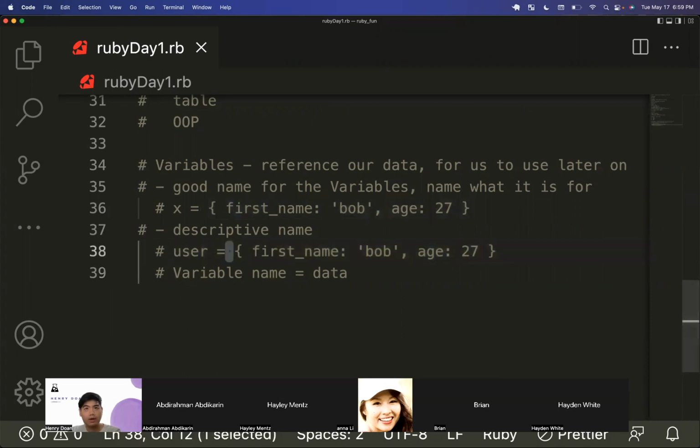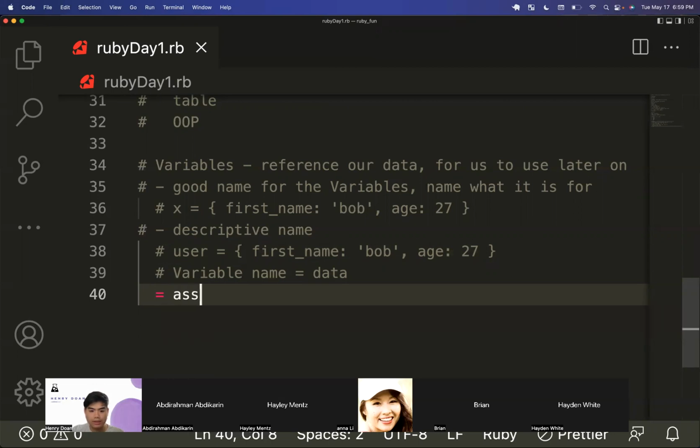Again, the equal sign here doesn't mean equality, it means assignment. Make sure you know the difference: here inside of Ruby, this equal sign means assignment. So here I am assigning user to a hash.